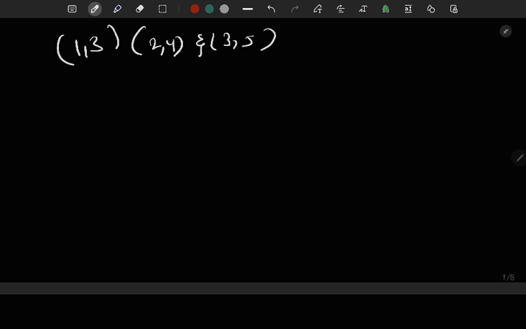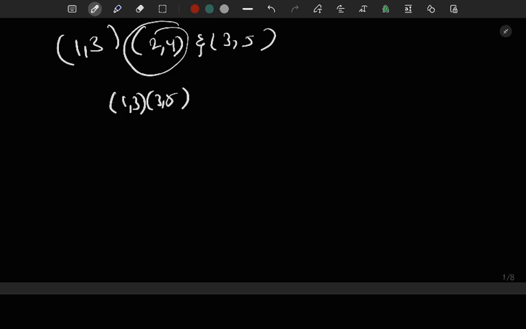Each interval has a start and end time. Our task is to remove the minimum number of intervals so that the remaining intervals don't overlap. For example, with these intervals, we can remove [2,4] to make the rest non-overlapping, which is [1,3] and [3,5]. Let's dive into how we solve this problem efficiently.